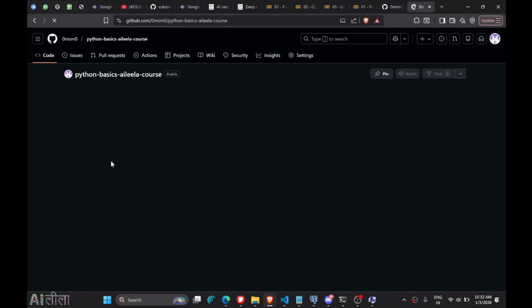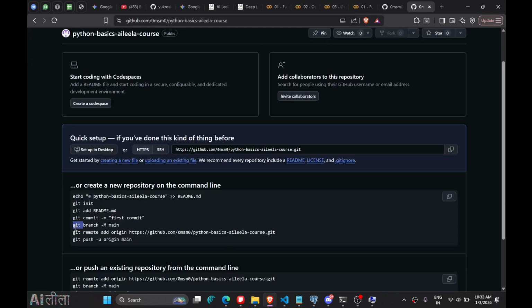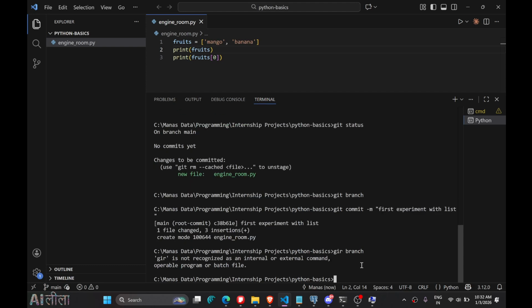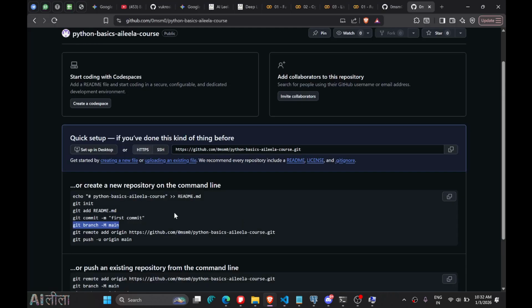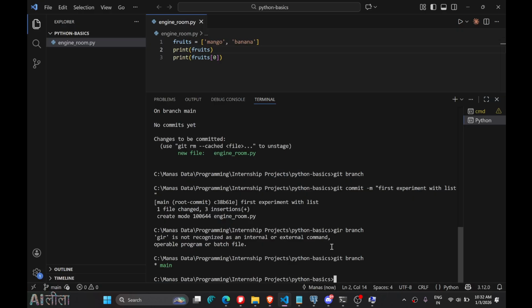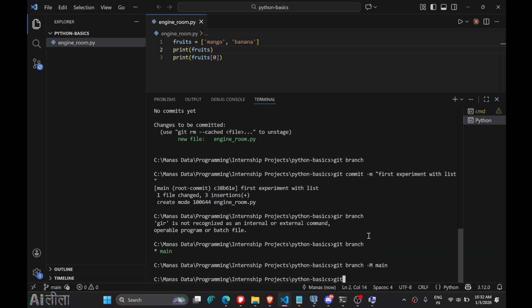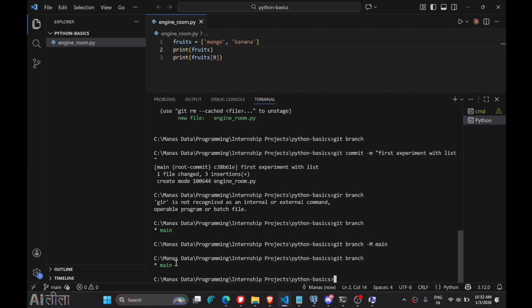Again, if I refresh it, I still see the same thing. So it says git branch -m main. Now we'll see. If I do git branch, I am already on main branch, so that's fine. I'll still copy paste this, and again I'll do git branch. We are still on main. The star means the active branch. If you are on multiple branches, we'll see branches later on, but just understand that there are multiple branches like a tree, and I'm currently on the main branch, so that's why it has given me the star.